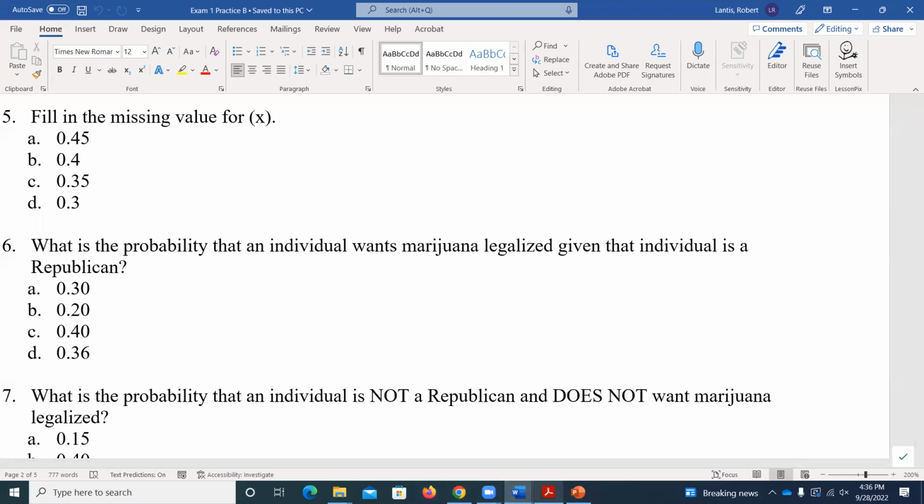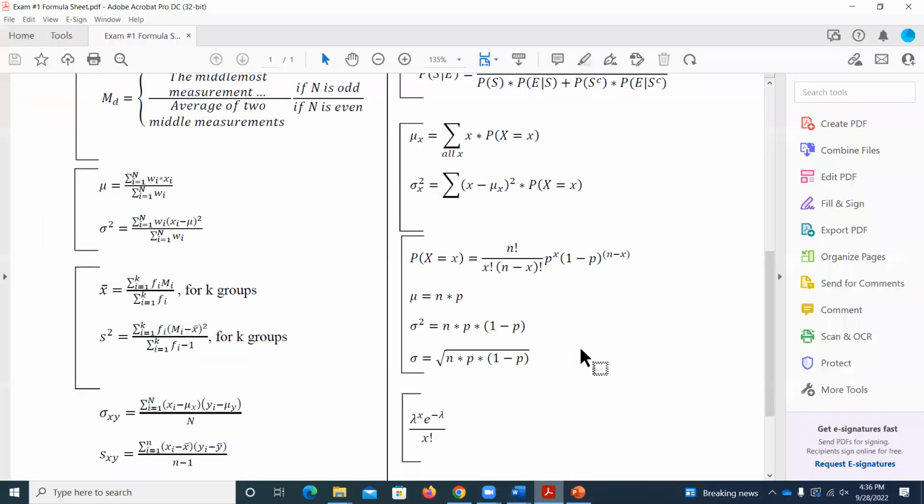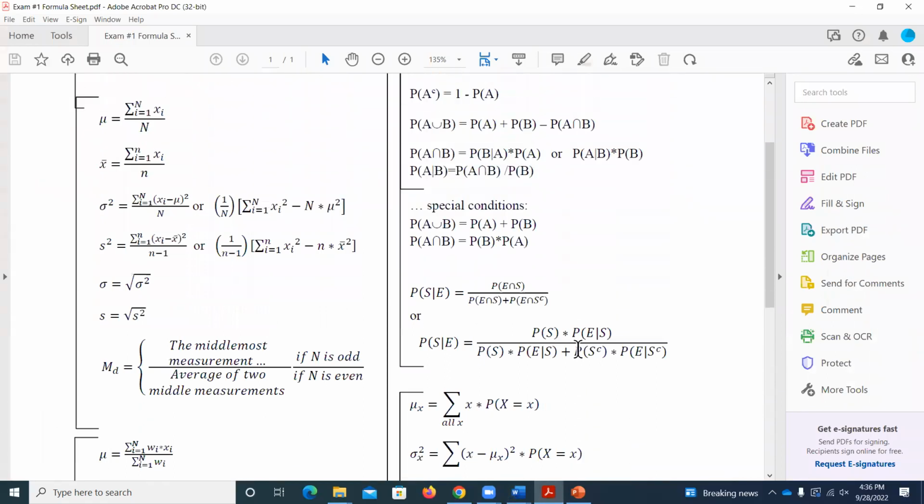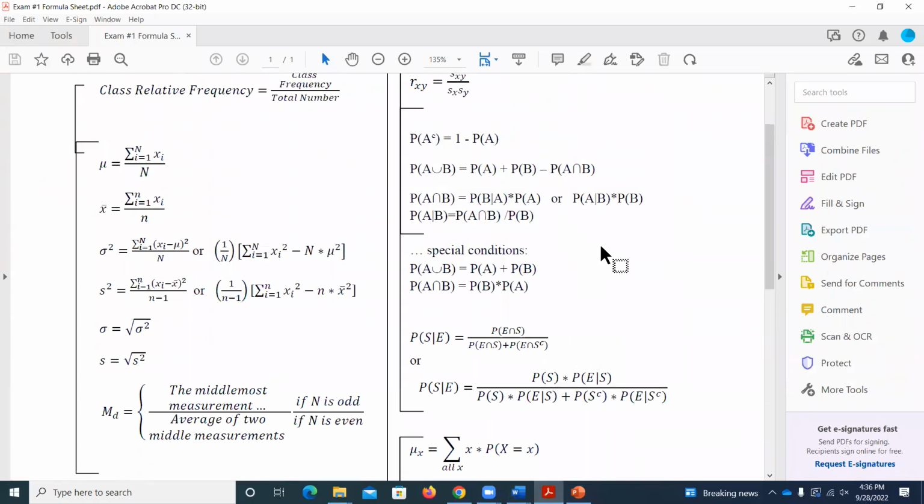So if I go to my formula sheet, and I scroll up here, and I look at these probability rules. If I want to find the, oops, there it is, the conditional probability of 2 events, I can rewrite that as the intersection of those 2 events divided by what I'm conditioning on. Okay. So what might help is if you write down what you're looking for, write what your A and your B are, so you can kind of line this up with the formula sheet when you're looking at it.